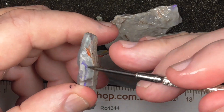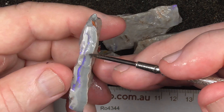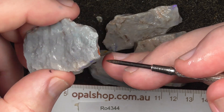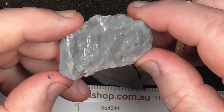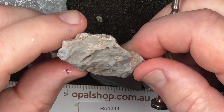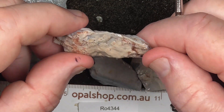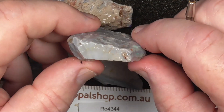Grind down and get the good practice material. There's no real gemstone perhaps in it, but you can see there where it finishes, so grind that around. See what sort of size piece of colour you end up with. The colour there on the end. These aren't gemstones, but the price reflects it too.